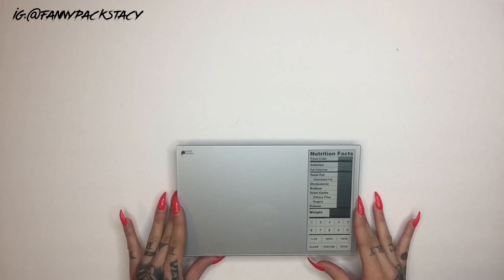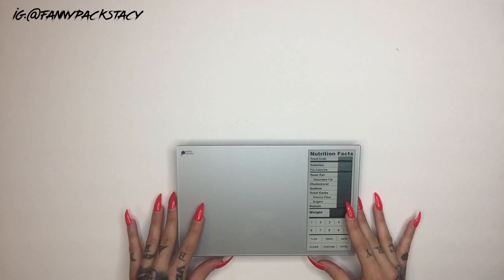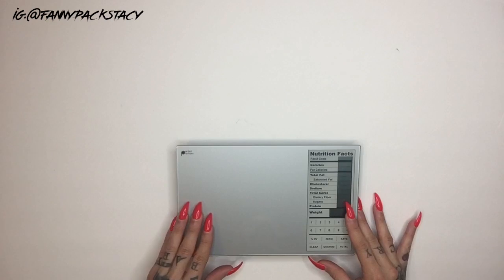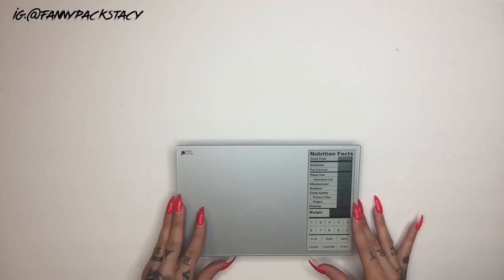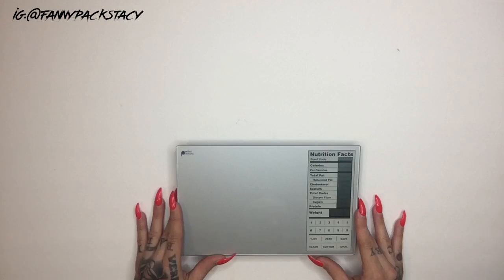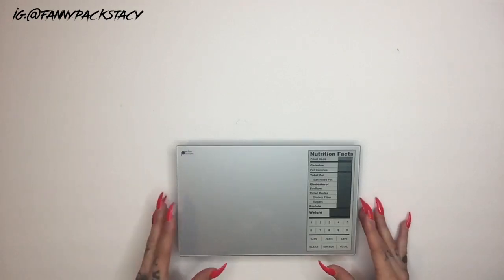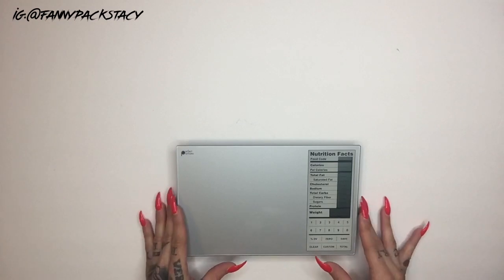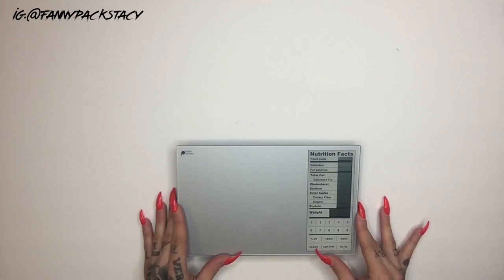If you're someone that's just starting out on a meal prep journey, you're going to need a scale. This one I've had since the beginning of time — I've had it for a very long time, so I know it holds up fairly well. I use it quite often. It does have features on it that perhaps I don't need as much anymore, because I've been meal prepping for several years now. Let's go ahead and take a look at it and some of the features I think are really useful.